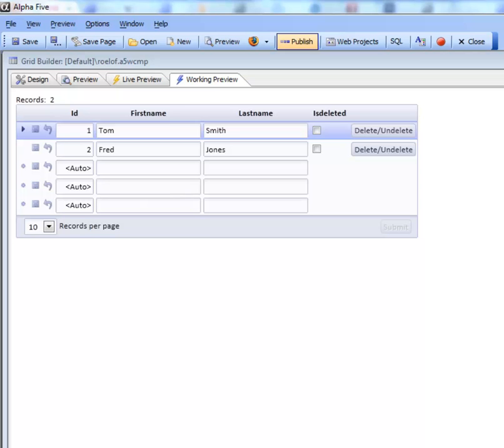This video describes a technique that you might want to use in a grid component where you allow users to logically delete records without actually physically deleting the record. So in other words, you let users mark a record as deleted, but you don't actually physically delete the record from the underlying table. So in order to implement this technique, you need to add a new field to your table called isDeleted, for example.